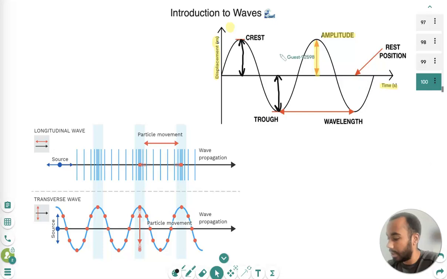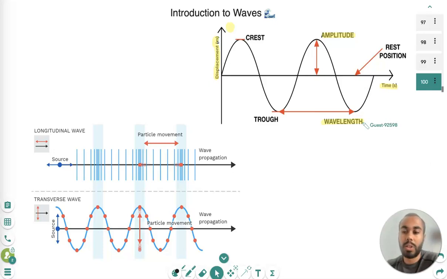Now, let's clean this up, and then we'll talk about wavelength. So, next, the wavelength is the distance between two consecutive points on the wave. Now, the way I like to think of consecutive points is peaks and troughs. I like to think trough to trough and peak to peak. These are our consecutive points.